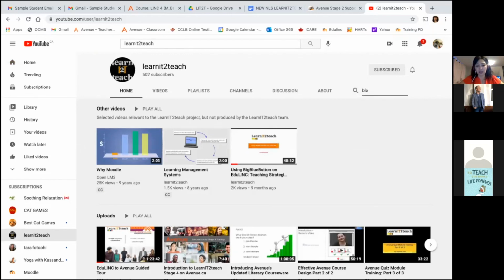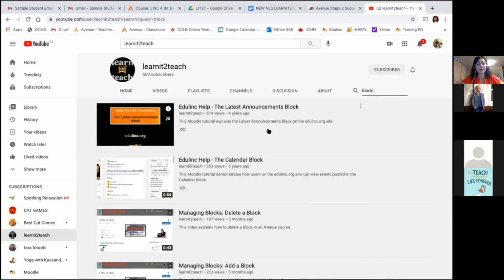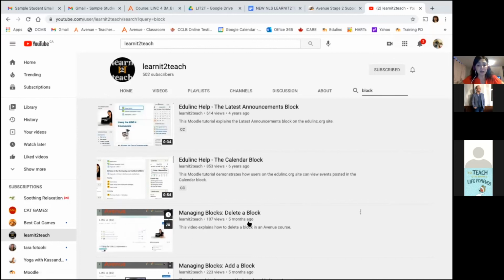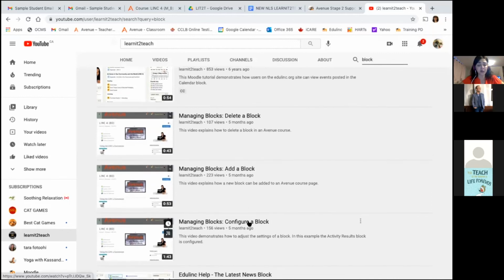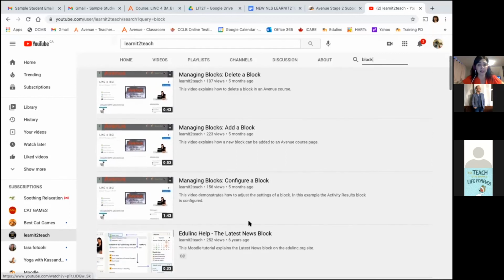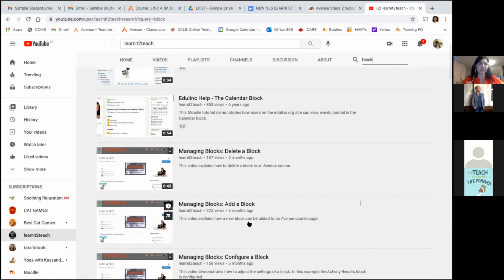Just block, not even blocks, the less, the better. And you see that there are these latest announcement blocks, managing blocks, how to delete it. There are a lot of help videos about how to configure a block and things like that. It takes a little longer to explain, but this is where you can find the answers to them.